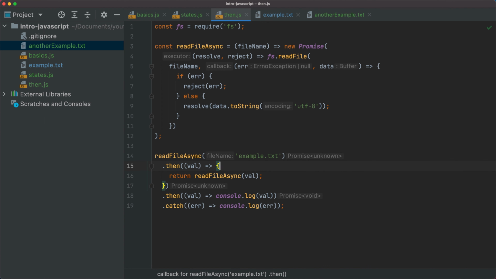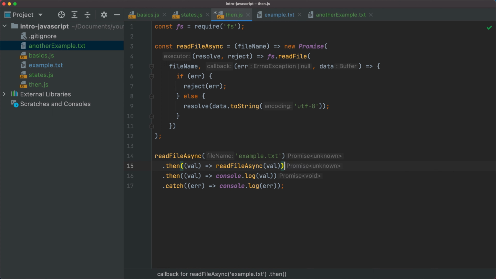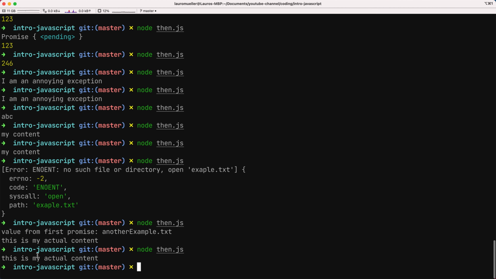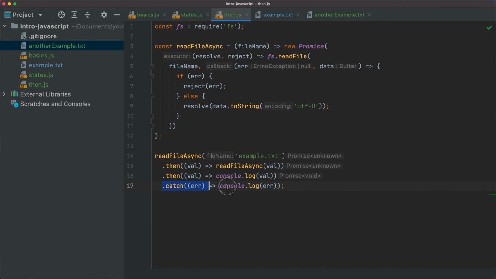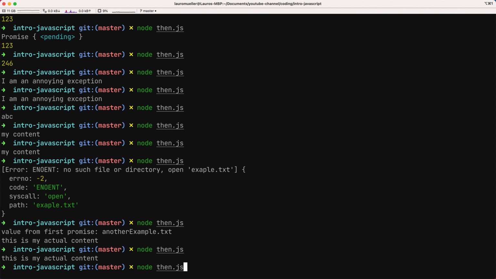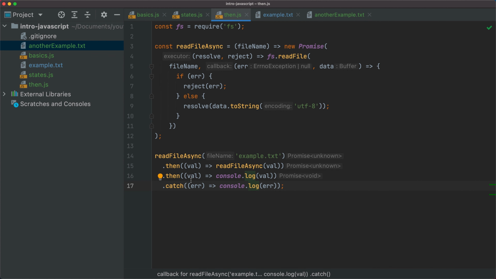If I want to have a more compact syntax or a more compact construct, then you can see that this is very easy to follow. If I save this and I execute this, I just don't print the first line from before, but I still print the correct content. If I were to have an invalid file name here, for example, I'm just going to save this, then this will activate the .catch here in the end.